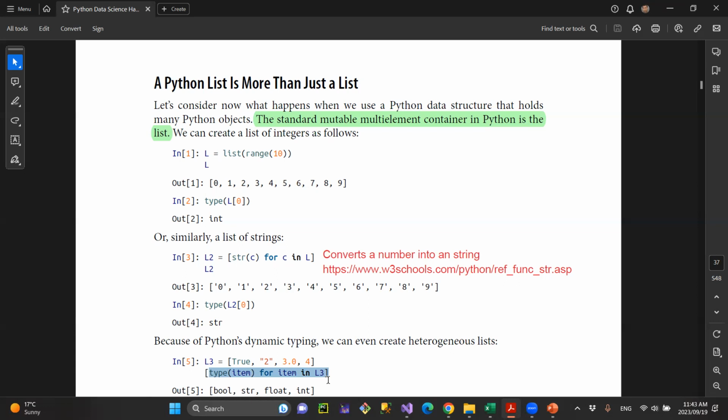Change it to something that I can understand. This one I can. Excellent.